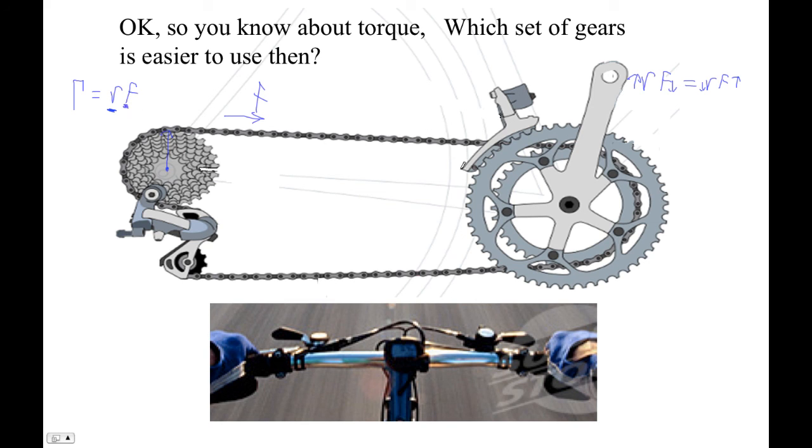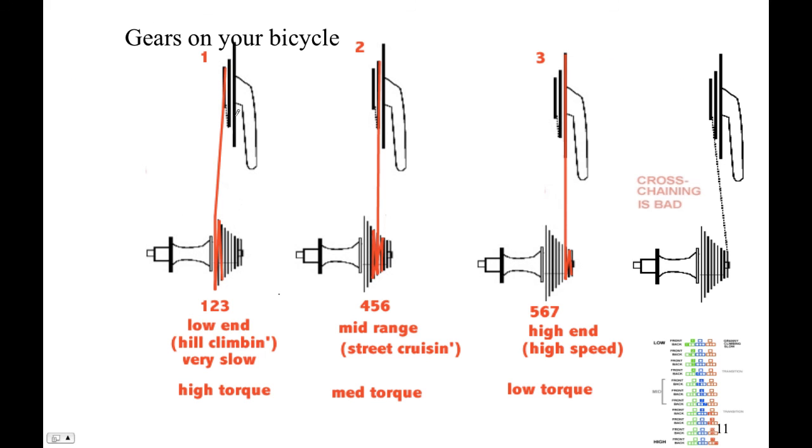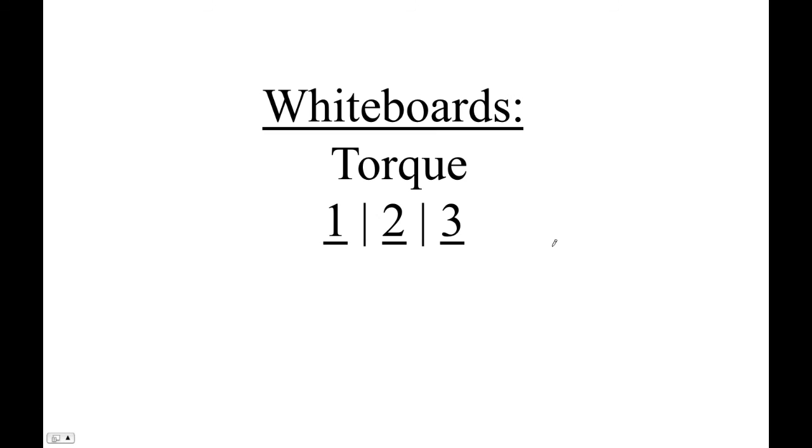So we all understand, if you want the most torque, then you would use the biggest force, which would be the smallest chain ring and the biggest gear in the back. So this is if you're climbing up a hill: small chain ring on the front, big one in the back. Cruising, street cruising. And then heading down a steep hill, we would go big chain ring, and the difference was, of course, that this would give us a lot of speed. All right. In the next few videos, we'll solve a bunch of torque problems here.